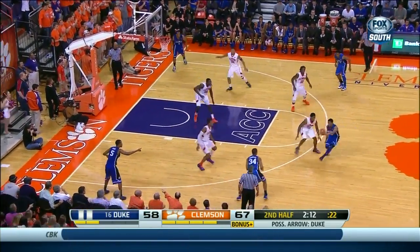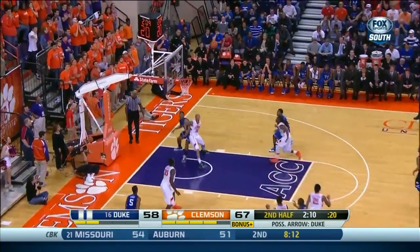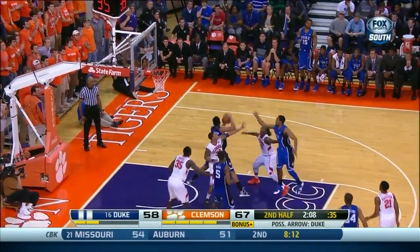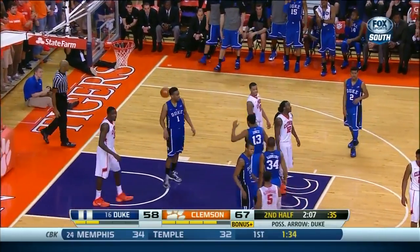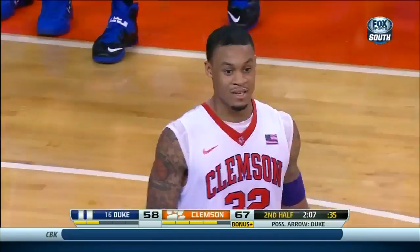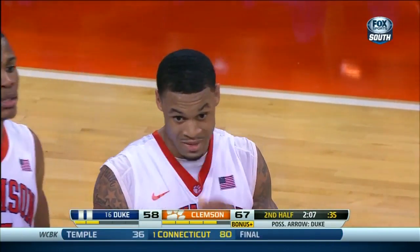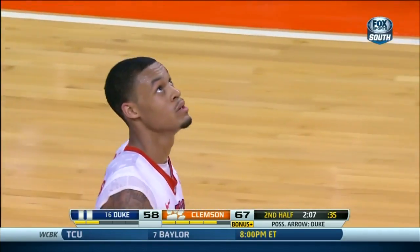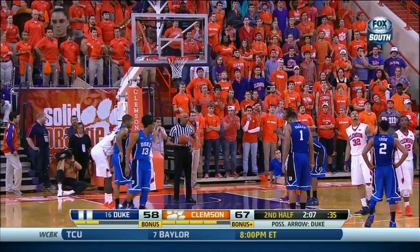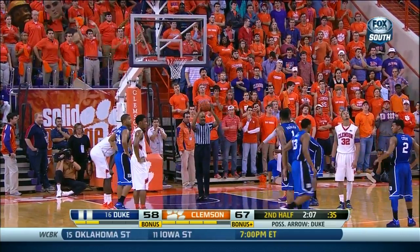Jones just 2 of 13 from 3. Dawkins much better than that. Misses at range, and there'll be a foul called on McDaniels. He hooked Parker underneath the basket. And that just puts them into the penalty with their 17th foul. But that three-point shot has not been there for the Blue Devils in the second half like it was in the first half. So here is the 4-time state champion in Illinois, Jabari Parker.